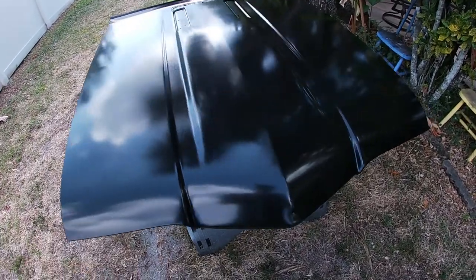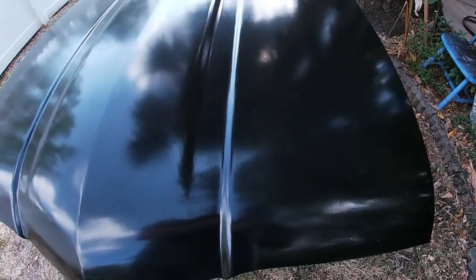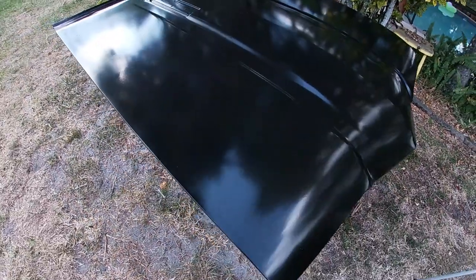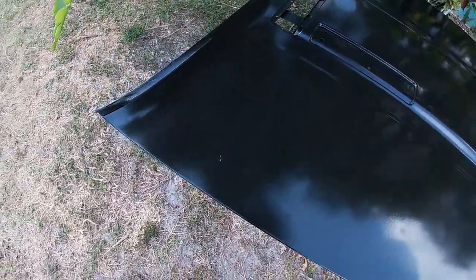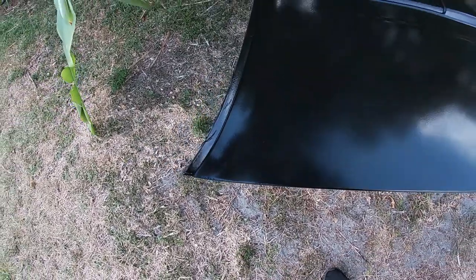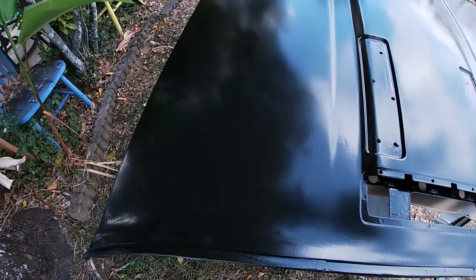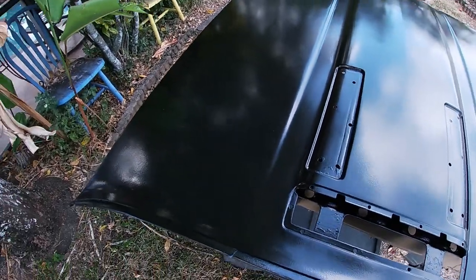Well, the paint is dried and everything is looking pretty decent. There are some specks on it. The wind's blowing and I noticed pollen falling out of the tree afterwards. But, you know, what are you gonna do? That's what happens when you paint outside. Stuff just lands on it. Fortunately, the paint's dry now, so even though there's stuff laying on it, I haven't seen anything that's embedded in the paint. So that's really good.